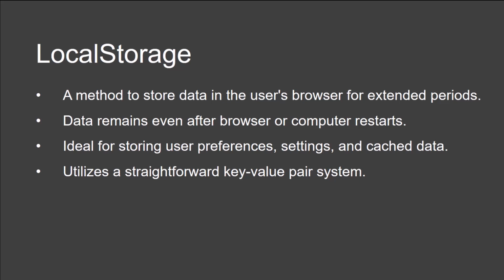Local storage is a way to store data locally in the user's browser. It is designed to persist data even after the browser or computer is restarted. Local storage is great for storing information that needs to be retained for an extended period, such as a user's preferences, settings, or cached data. It provides a simple key value storage system.